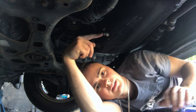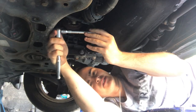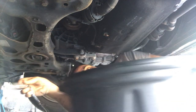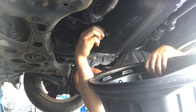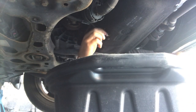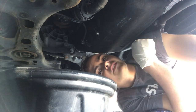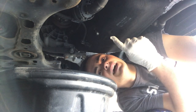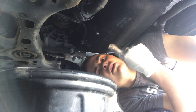So this is the sump plug on the bottom of the sump - it's a 19 millimetre socket. You should probably wear gloves for this. I've got this container here; you can use a washing up bowl or something like that as long as it fits under there. I'm just going to drop the plug out and get the oil draining. You can see it's draining nicely because it's warm. We're down to a few drips now, so I'm going to put the plug back in and then tackle the oil filter.